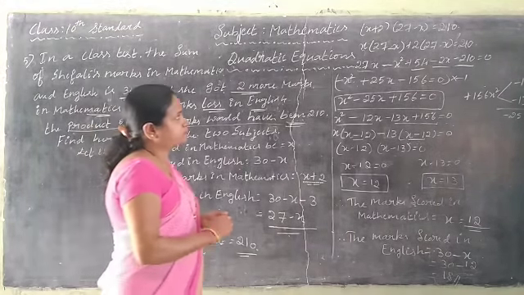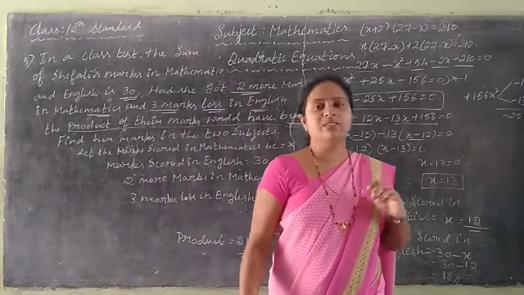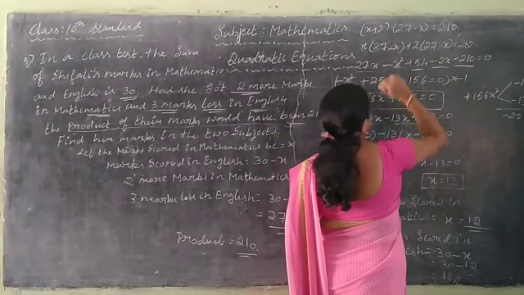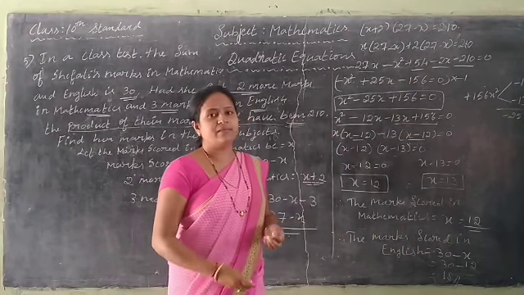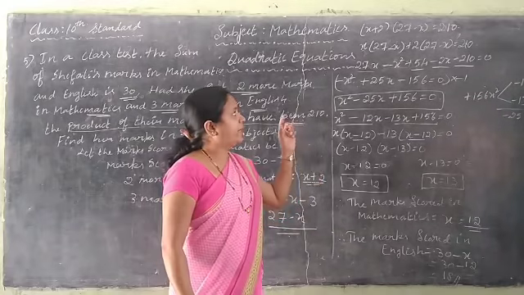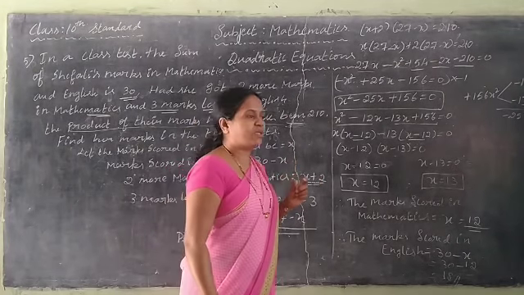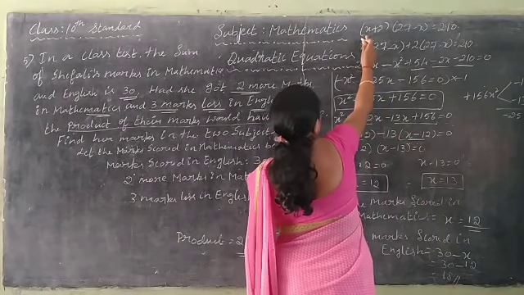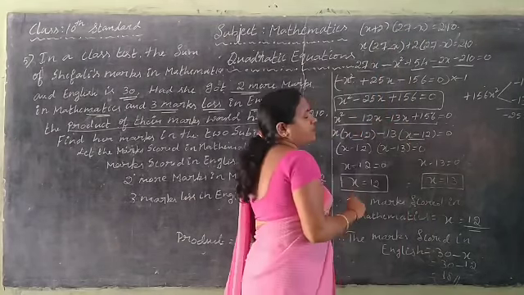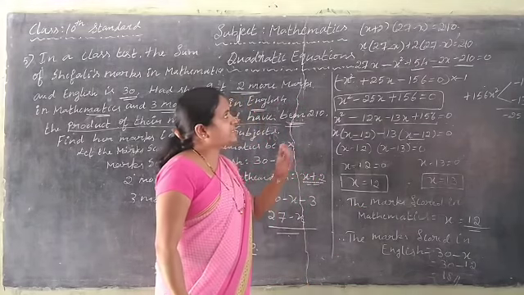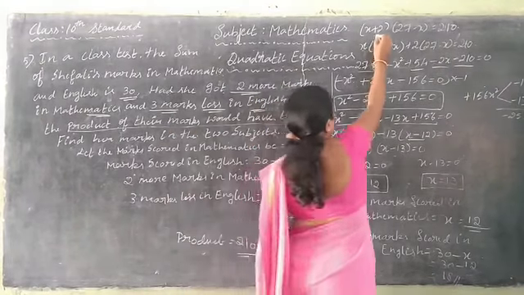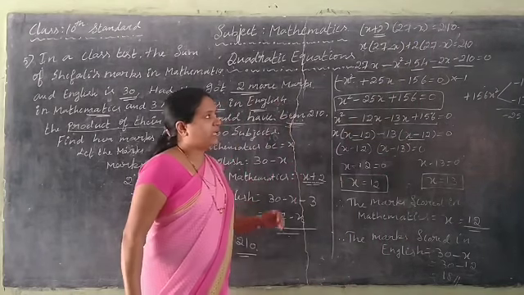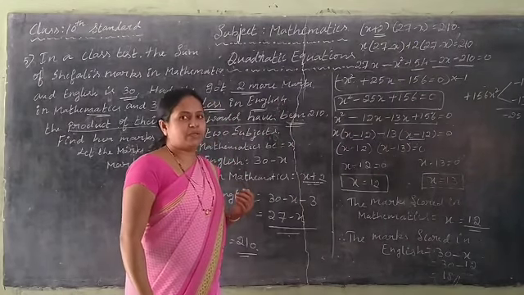Okay. Next, he has told that product, and product means you have to multiply. Now we will multiply both the things, that is x plus 2 into 27 minus x. Got it? Now take the first term, children. What is the first term? x, isn't it? So x is the first term. Take the first term and multiply by 27 minus x. In the same way, take the second term, which is 2. Multiply 27 minus x by 2, children. On the right hand side, 210 is there, let it be like that only.